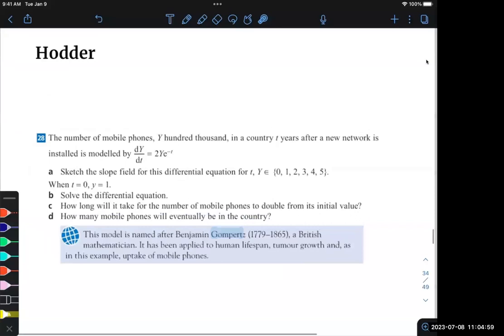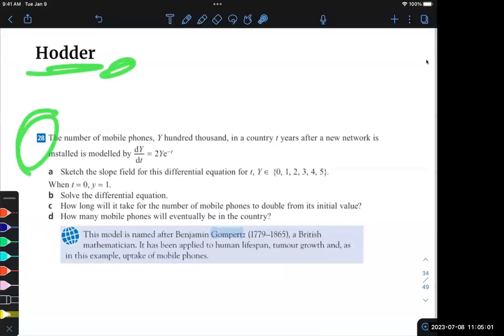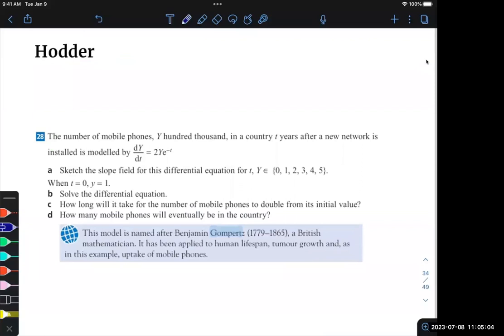So I'm just saying, look at this. In Hodder, as a question, there are many. I'm just speaking in terms of the population growth, the logistic growth, because I just wanted to show you even one example. One typical differential equation example is described by many books in a different tone. Pearson was talking about Newton's law of cooling, the Haese book was talking about the extinction graph, and now the Hodder talks about something called the Gompertz equation. This is also a very nice model for the population change. And as you can see now, I'm multiplying with exponential decay.